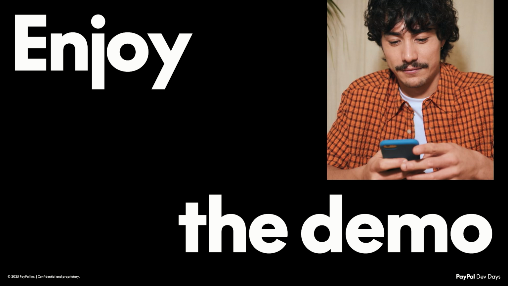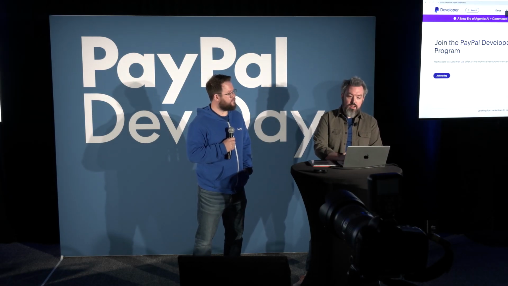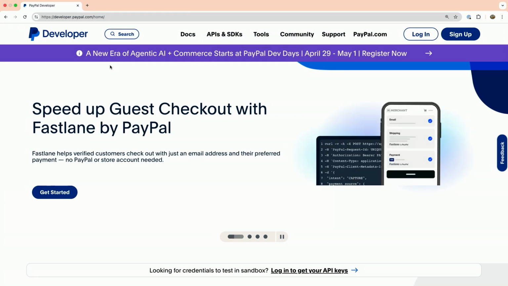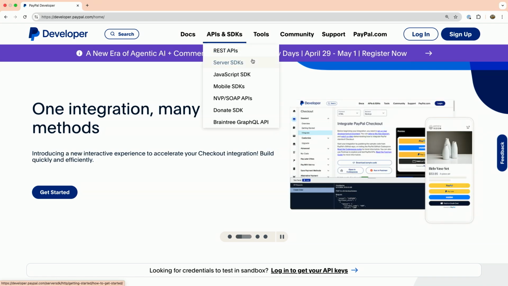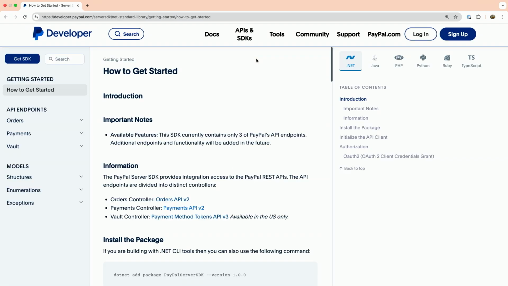Sure. So the bulk of this talk is really going to be an overview of directly integrating with the PayPal SDK and some of the common use cases we have. So to start with, best place to find details about the SDK is the developer page. I'm sure if you're already integrating with PayPal in one way or another, you're familiar with it. We are located right between the REST APIs and the JavaScript APIs, and that takes you to our SDK developer portal. And this is a great resource for getting an overview of the endpoints that are available, the models involved, how to get everything set up.